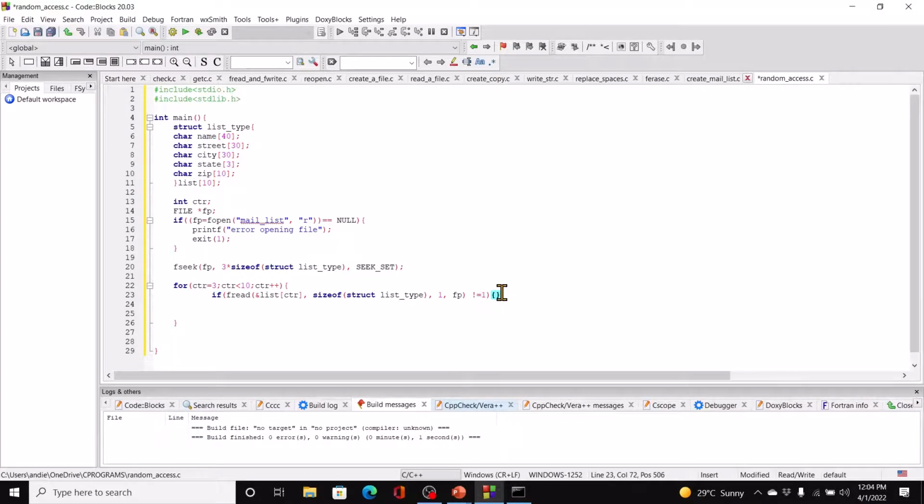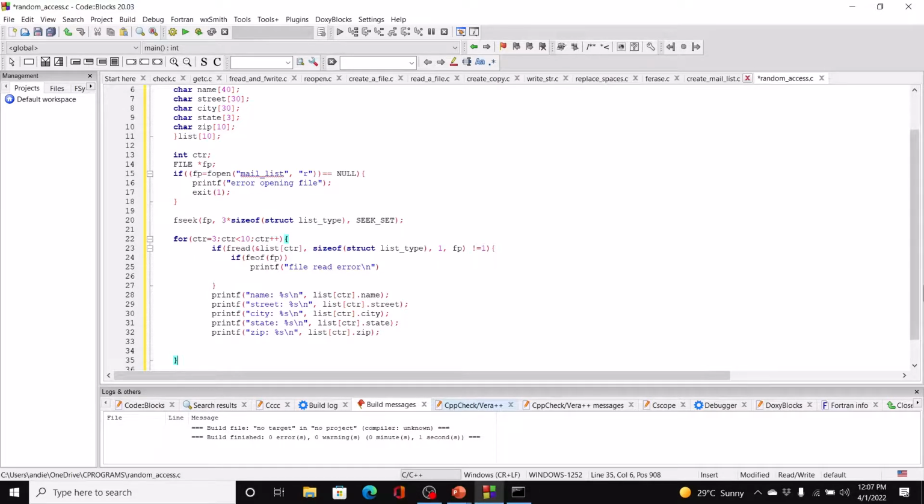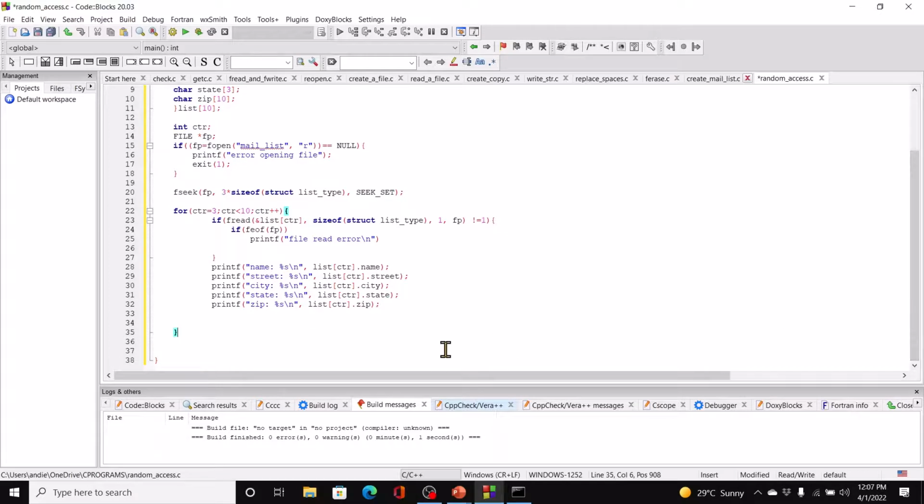Then we got to check if feof, right? Because remember, count may not be equal to the number of items or the return value if, of course, there's end of file. So that's what we're checking for. Printf. Otherwise, printf. And now we print the details. Name. Okay. So that continues, of course, as long as counter is less than 10. And then we need to close the file. So fclose fp.